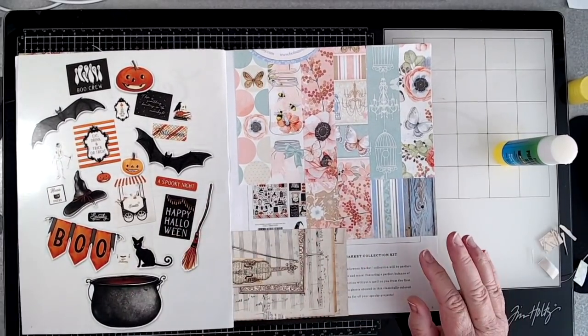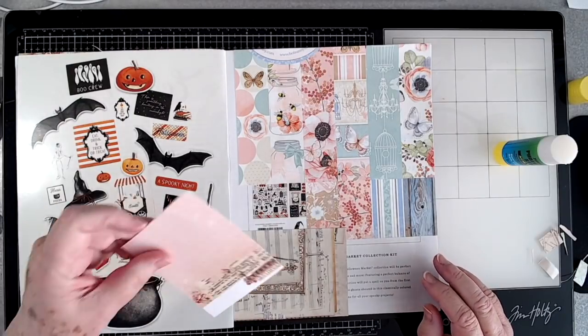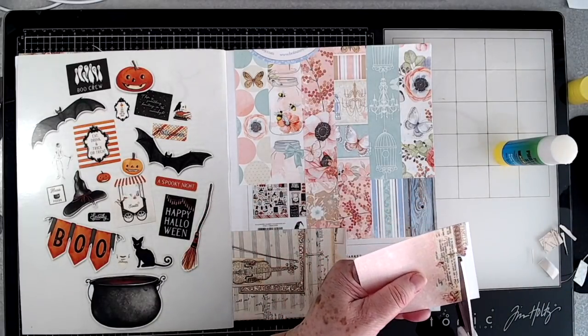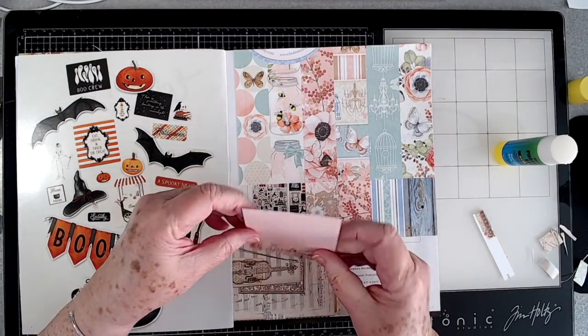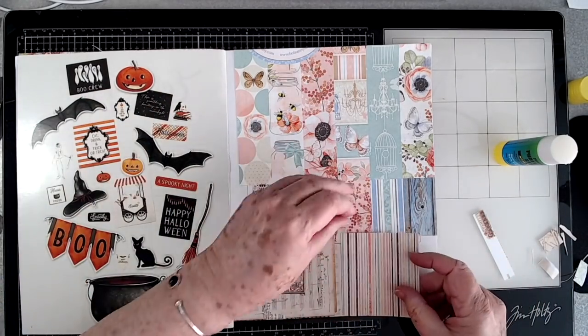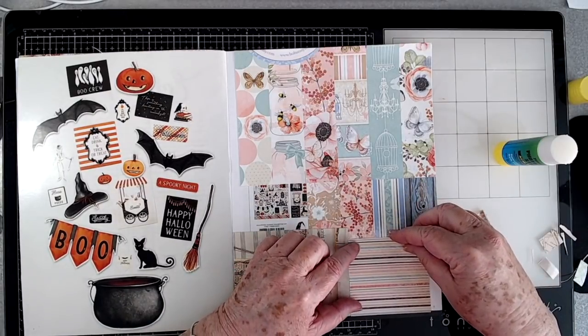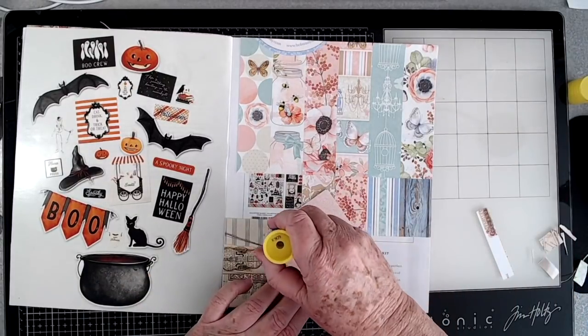Alright, put that one there. Then what do we have? I have a piece of this still left. Let's cut that little code, bar code or whatever that is off of there. That kind of goes really good with that. But I think I want to turn it that way. So let's put that one down.